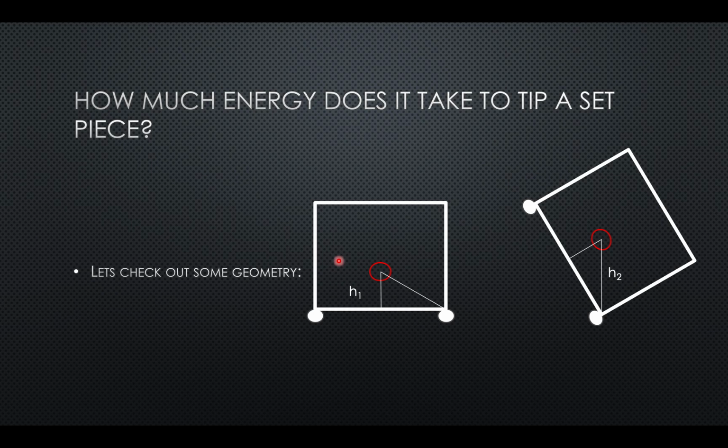So say you have a set piece and it looks like this. It's got this big back on it, and then it drops off in the front here. Maybe this is some kind of mirror on the back side. So we have a lot of mass back here and not so much mass back here. So our center of mass is probably going to be somewhere right around here. All right? Does that make sense? You're estimating where the center of mass is based on the profile of your set piece.